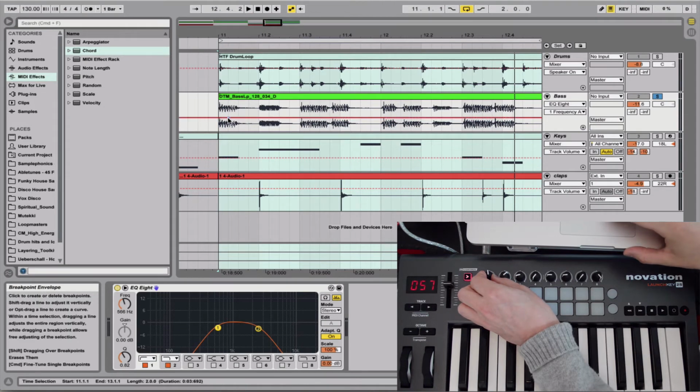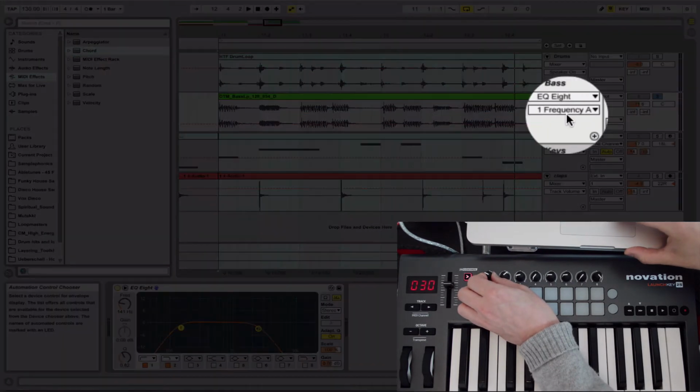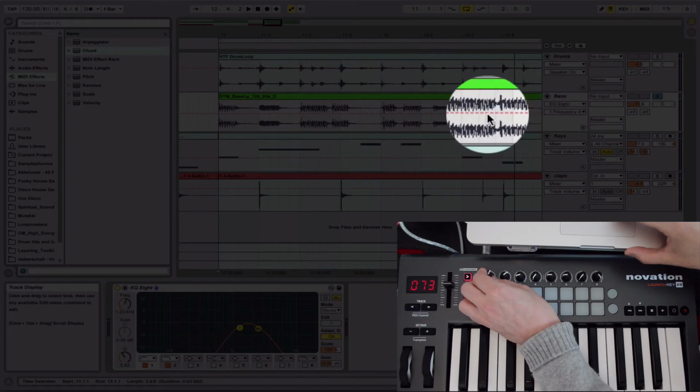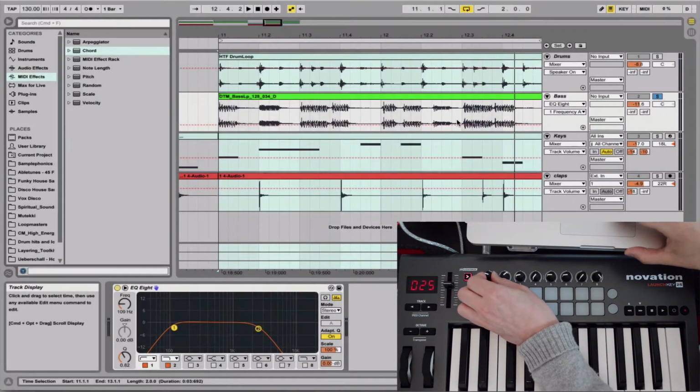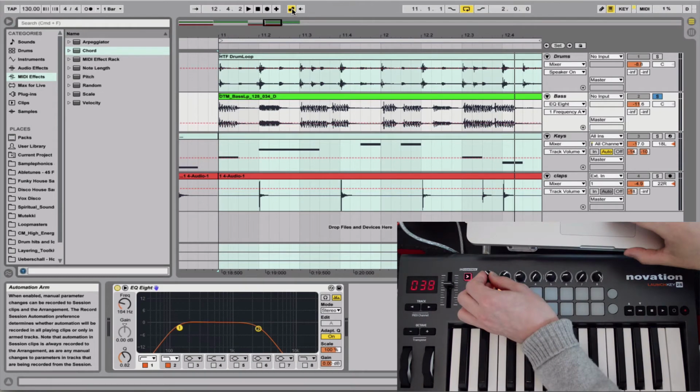Have a look here. This red line is called an automation lane. And what we control that's highlighted here will be reflected with this line. And we can record these changes live. With this button highlighted, this is the Enable Automation Record, which means that what I adjust whilst recording is going to be recorded actually into the arrangement. So let's give that a go.